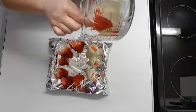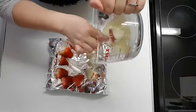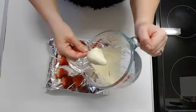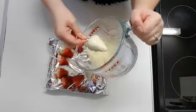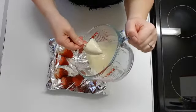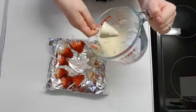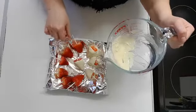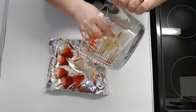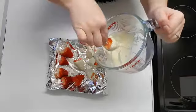We're gonna play with a bit of pink. People always use strawberries and chocolate on Valentine's Day, which is just now, but of course you can make this and share it with your friends, your family, or the one you love any time of the year. It doesn't have to be only on Valentine's Day. If you love strawberries and you love chocolate like me, I don't see why you wouldn't enjoy this any time of the year.